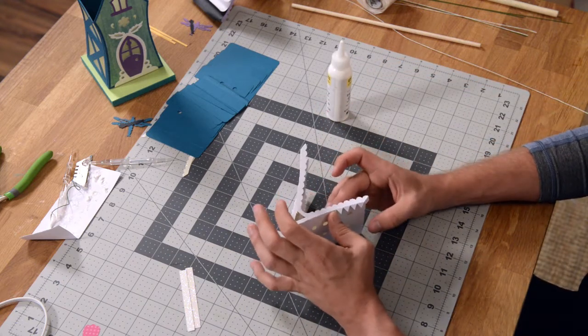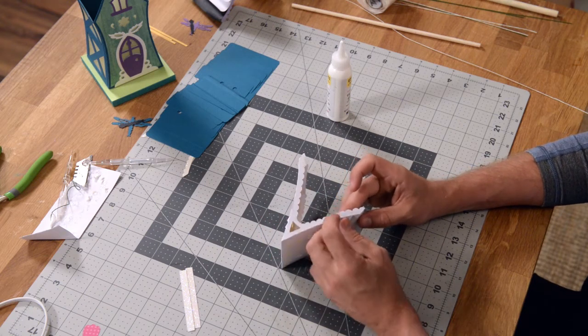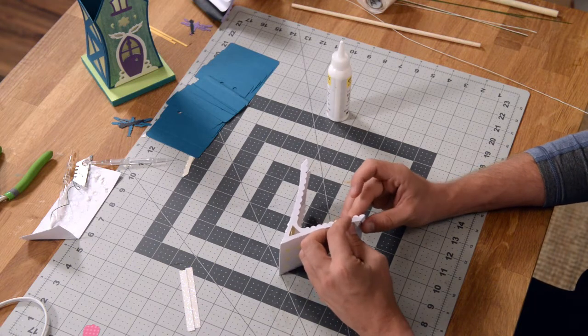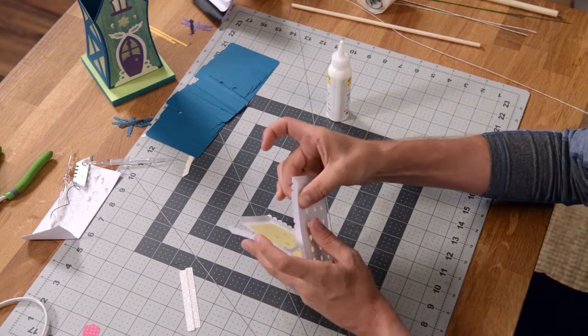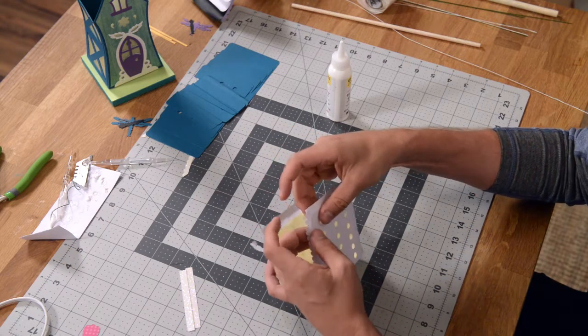And just 1-2 and push, and it should stick. Just make sure that you've got that nicely aligned with the edge of that roof. And now as we start to curve more, might need to slow down a little bit and do these more individually.